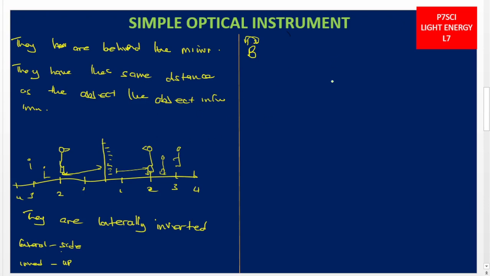Now for the purpose of an exam, they can say use the diagram below to show how the image is formed. Now this is our plane mirror. Here we have 1, 2, 3, then 1, 2, 3. Then we can have our boy standing here. If you are to complete it, you have to bear in mind that the image distance is equal to the object distance. The object is at step 2, meaning our image will be at step 2. Then it is going to be laterally inverted. It will not face this way.